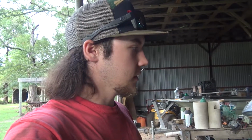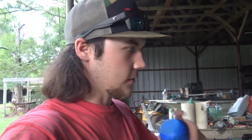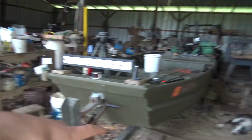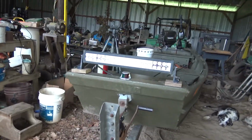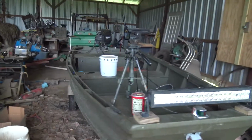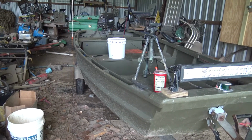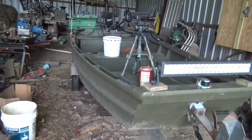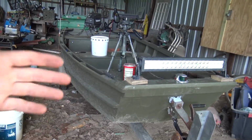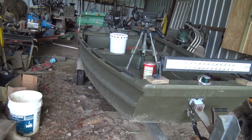Alright, so I was going to put new wiring on the trailer lights of this boat. I don't know if I've ever even talked about this boat much, but this was kind of my graduation present. Still, it belongs to my dad. It's my dad's boat, but it's basically mine, if that makes sense. I can take it out whenever. I just got to take care of it because it's technically not mine, and I'd take care of it even if it was mine, you know.